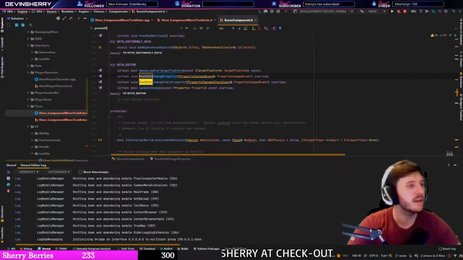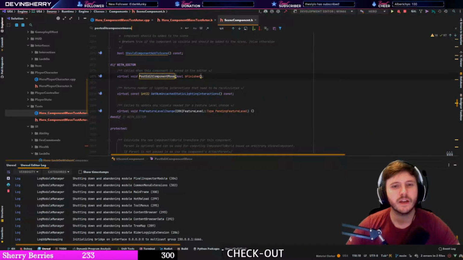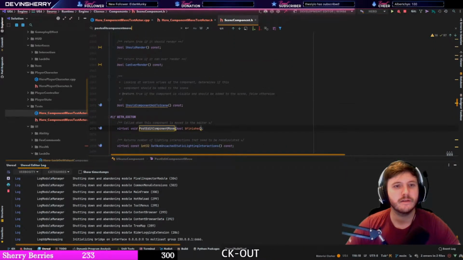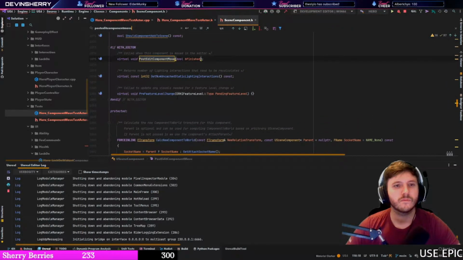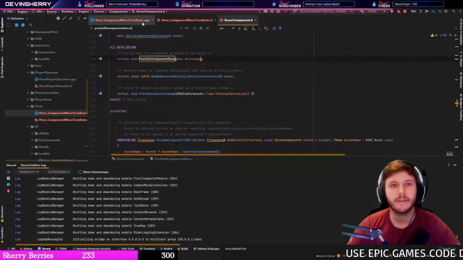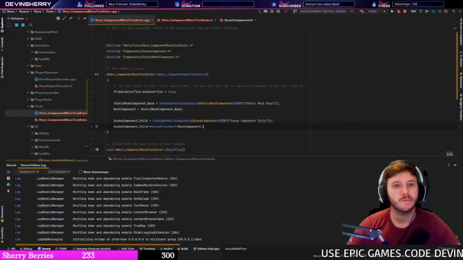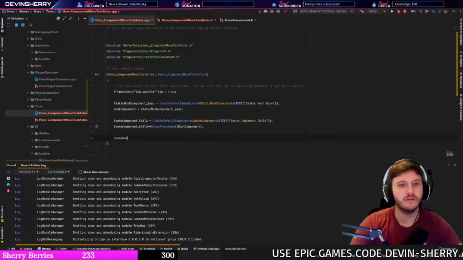Post edit component move. And again, it's with editor. So I wonder if potentially I did this wrong, but let's just see. Scene component.